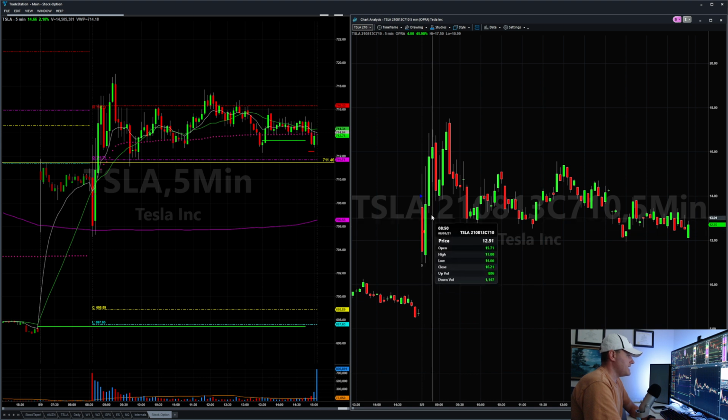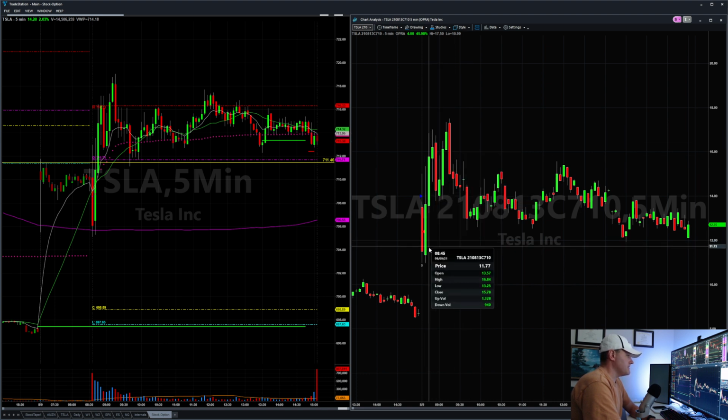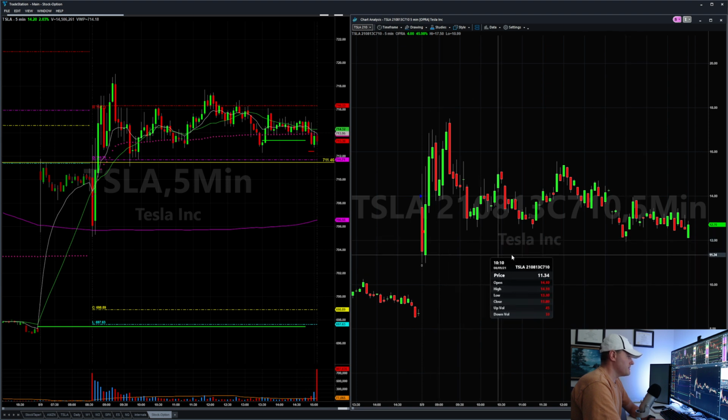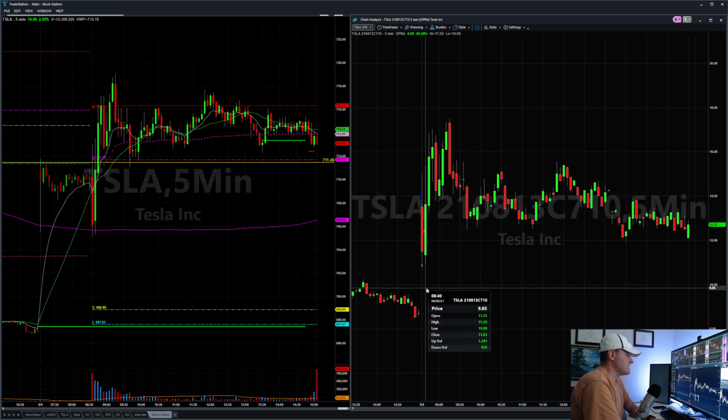If you had just been patient, if I had just been patient. So really, that was the trade of the day. Could have left one piece on with a stop at break even and never would have been stopped out. Came close, but never would have been stopped out of this trade until the end of the day if you didn't want to hold it overnight. So that's really frustrating. So what's the lesson here, right? The setup was to wait for the pre-market low, and that's what I should have done.